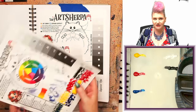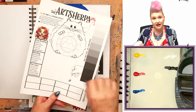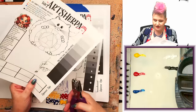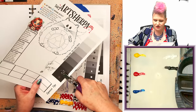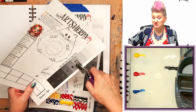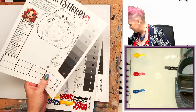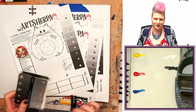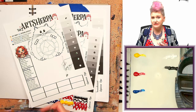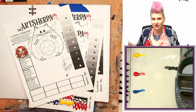See this here where I punch this out and right there? So when you buy the thing, you get a link to get this and print this out. And I just use regular copy paper here. You just take a hole punch and punch a hole in it. You can also just make your own grayscale and hole punch, just so you know. By the way, is this a real art tool? Yes, I paid a lot of money to have my own. It hangs from a little, because I was like, but then I realized, you know what? Not everyone is just buying these specialty tools. Let's just make sure you have access to one.